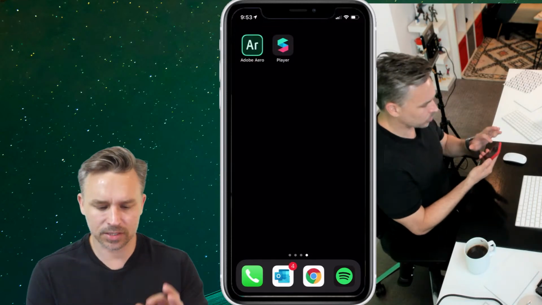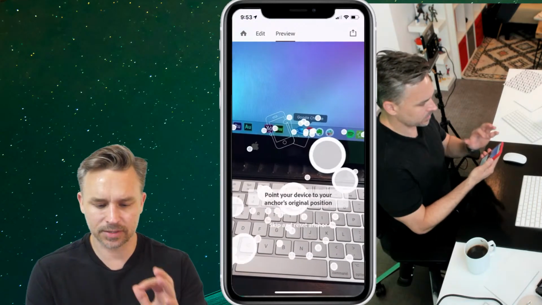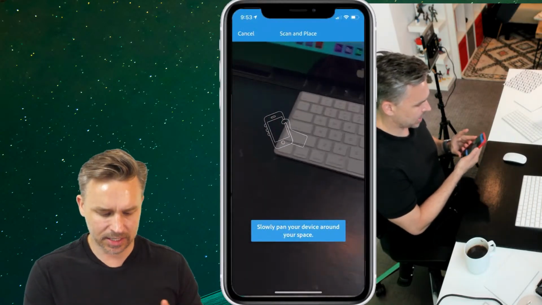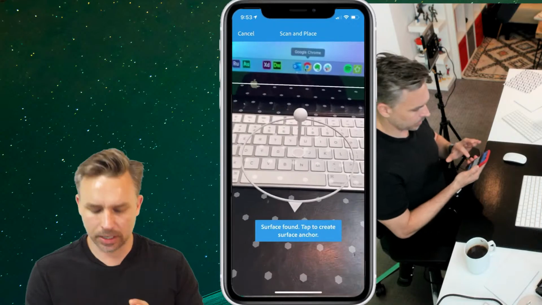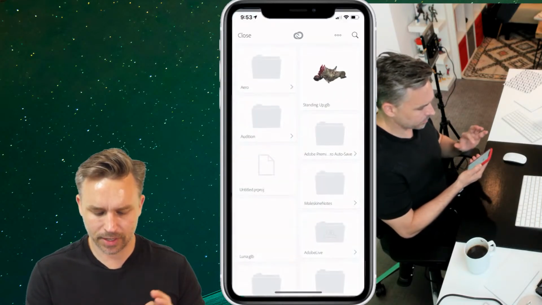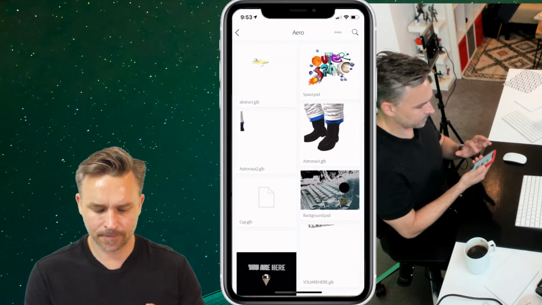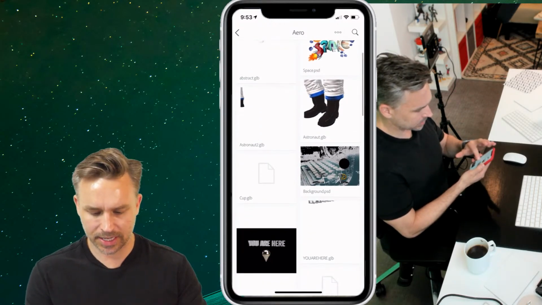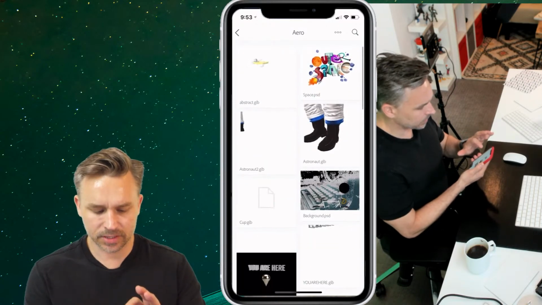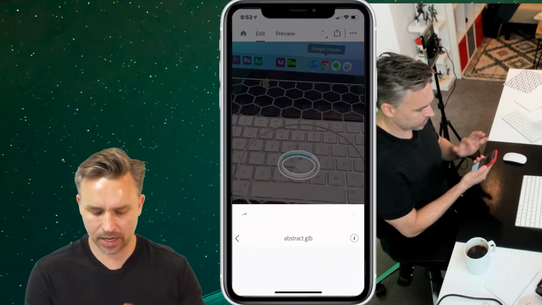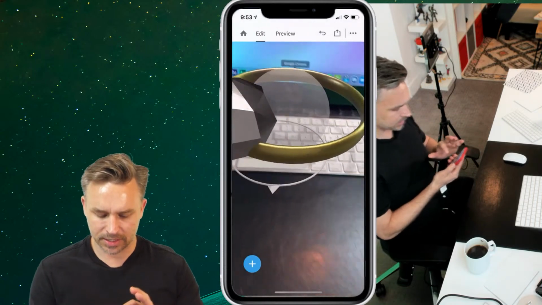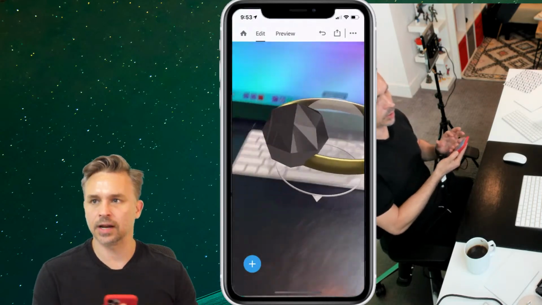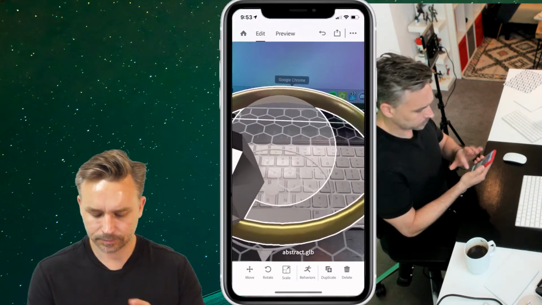Here I am in Aero just to recap everything that we've talked about. Aero right in here. Let's go back to home. Let's add a new scene. Scanning the area. Tapping. Boom. Creative Cloud. Aero. Folder. There's my abstract content uploaded. That's great. Still waiting for some of those others because it's actually syncing right now. So we'll just load in this abstract content like that. So we have that one. The rest is actually being synced, but this was actually made in Aero earlier, right?